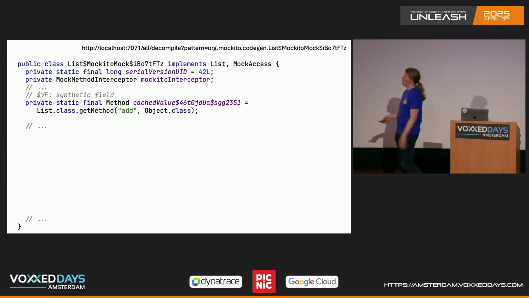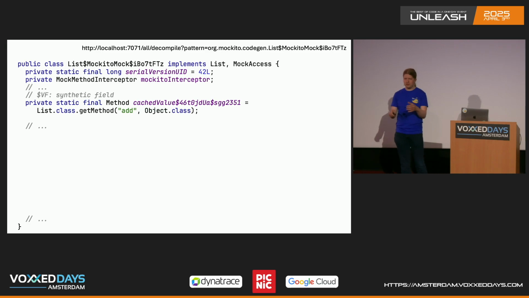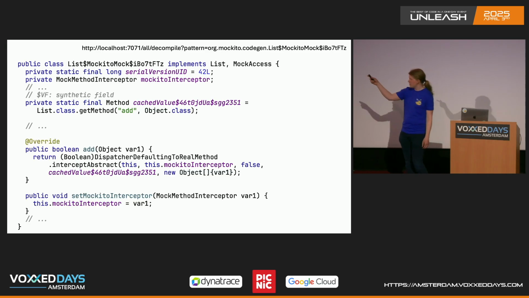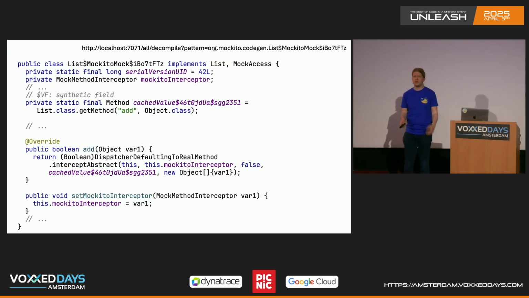And so what we can do, we can look up this class. And what we see here is that it first gets a lot of method handles. And then for all methods, for example, for the add method, it essentially calls the internal data structures and tells it, hey, please, we want to intercept this abstract method. Please do something with it, and then return some value. And that's essentially based on what you specify as a Mockito user, what it should do.